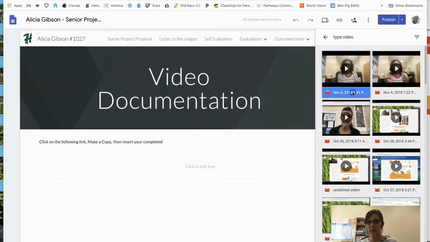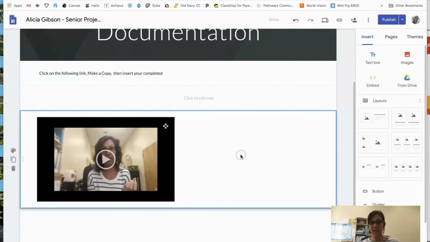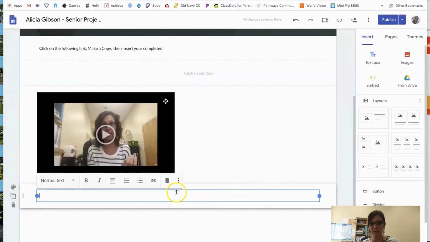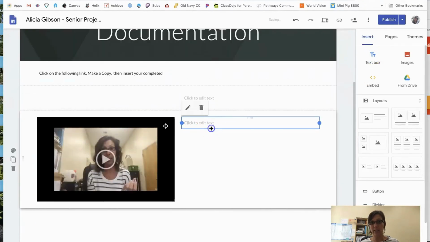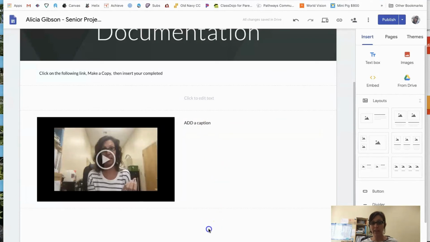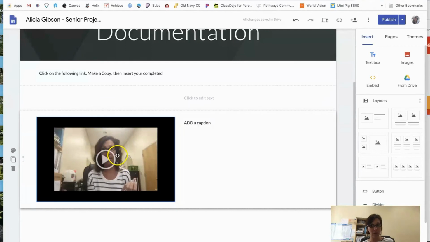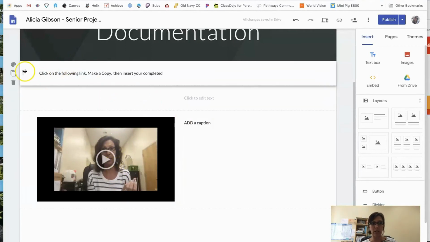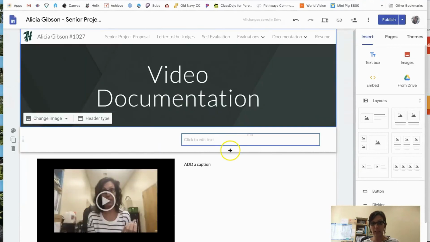Okay, so I'm just going to pick whichever video I want. I'm going to click on it. Oh, that one looks good. Go down to insert and insert the video in. Then next to it, you can just insert a text box, move it up, type in what this is all about, add a caption, okay? Fantastic, and then you'll just do the next one. Remember, you need to have 2 minutes of video from the beginning, 2 minutes of video from the middle, 2 minutes of video from the end. So we'll at least see 3 videos throughout. You can mush them together, whatever you want to do is totally fine, okay?